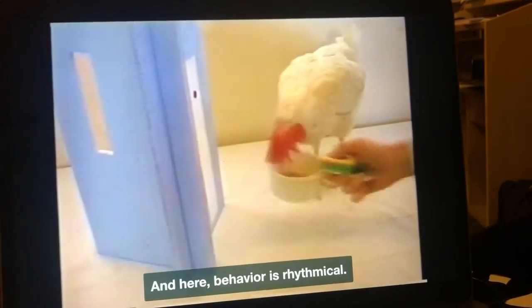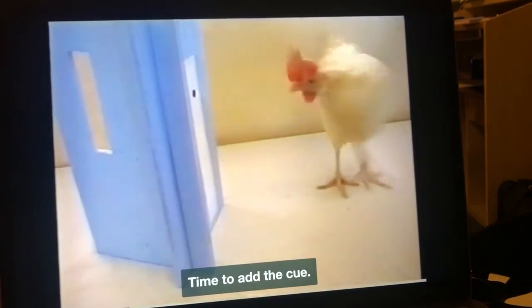And here, behavior is rhythmical. Time to add the cue, a laser light.